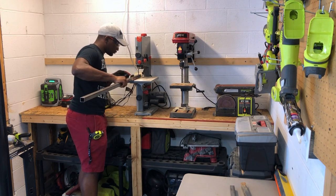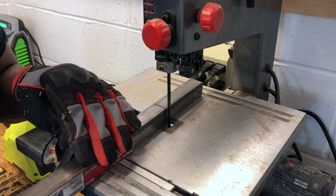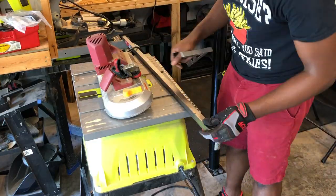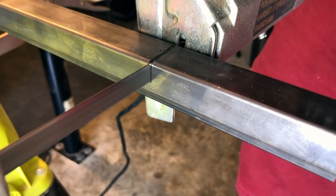I initially thought using my tabletop bandsaw would speed up this project, but I forgot that the blade installed couldn't be used for cutting metal. Fortunately, I still had my portable bandsaw I had purchased from Harbor Freight that had a metal cutting blade.